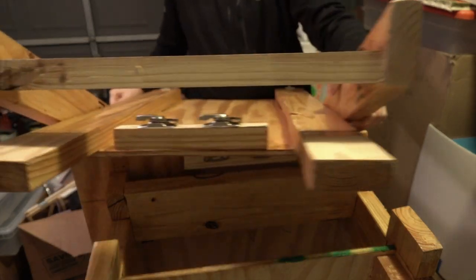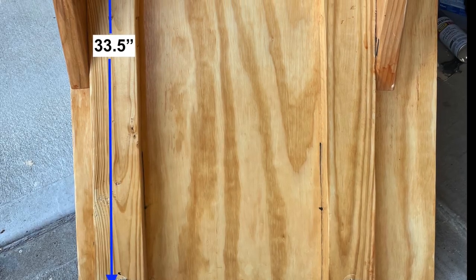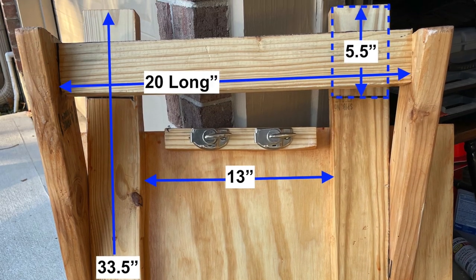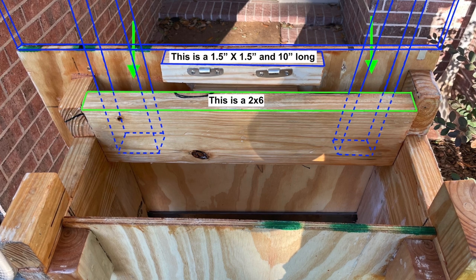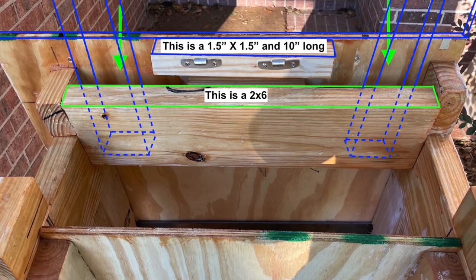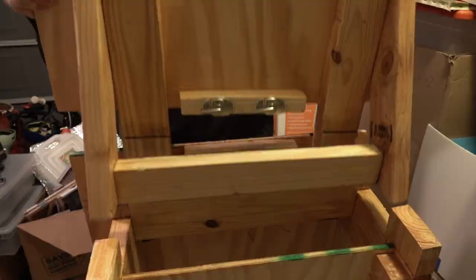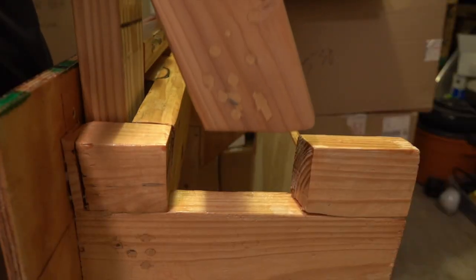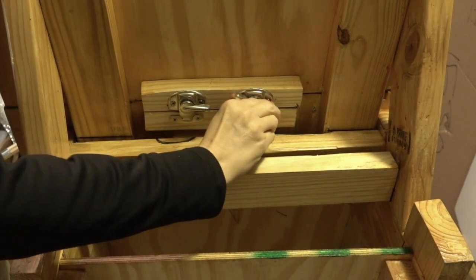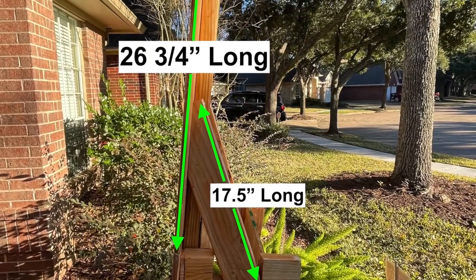Now we're explaining the measurements of the sleeping platform and cantilever so you can make your own or modify it. On the side where the cantilever connects to the back platform, I used a block of five and a half inches and it slides into a box I made with the two-by-six, then latches together in the middle. Here's a video of it going together — it slides in right there. I made a slanted brace that fits into a notch, and clamps connect everything together. Here's another image with more measurements to help you in creating this platform.